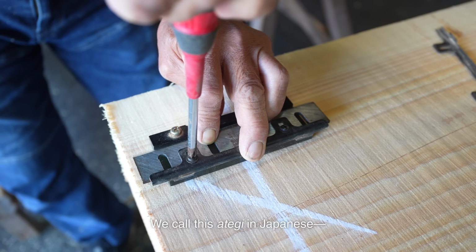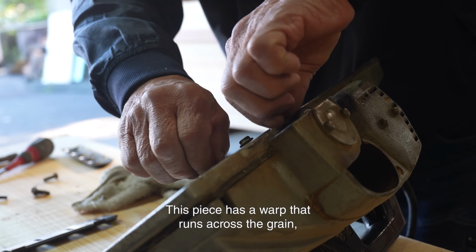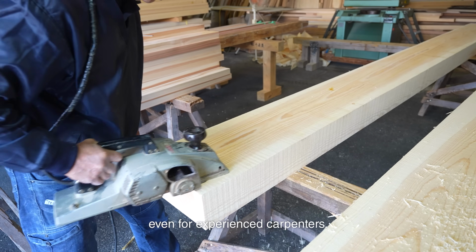We call this ategi in Japanese. It's a type of wood that tends to warp. This piece has a warp that runs across the grain, and I'm installing it according to that warp. It's very challenging to read wood perfectly, even for experienced carpenters.